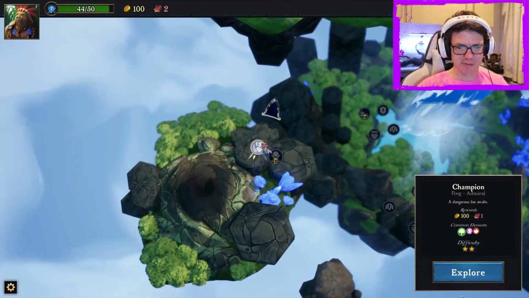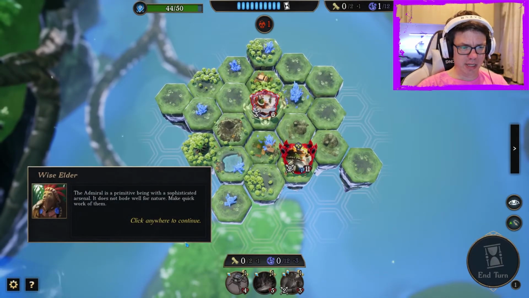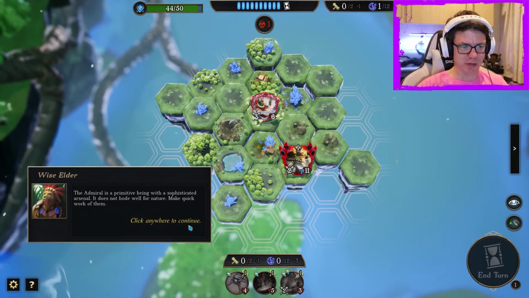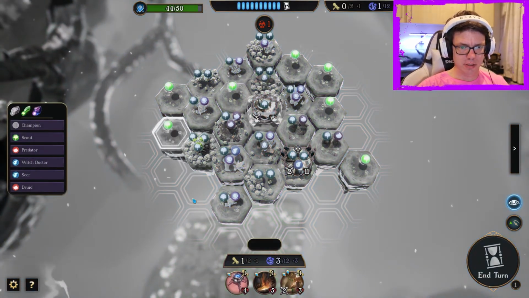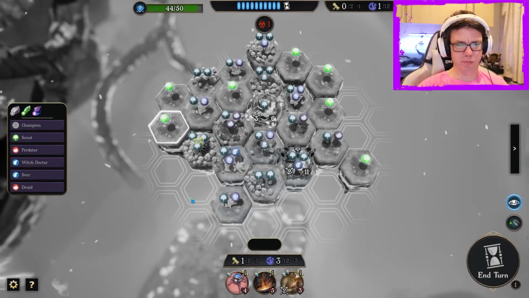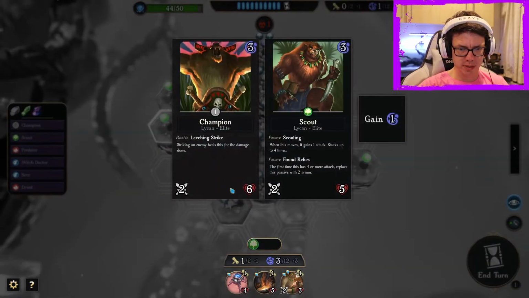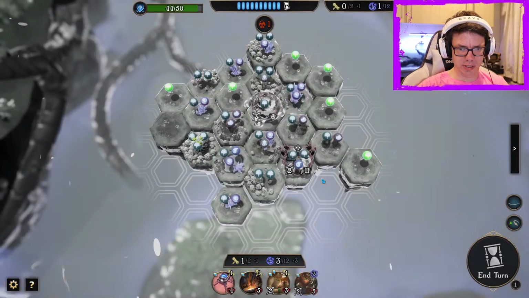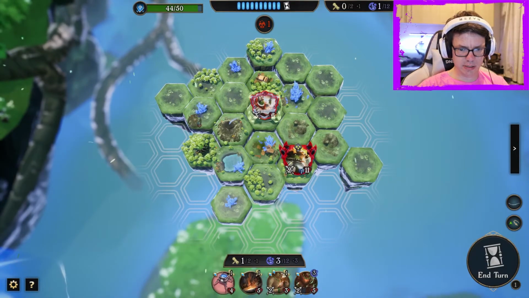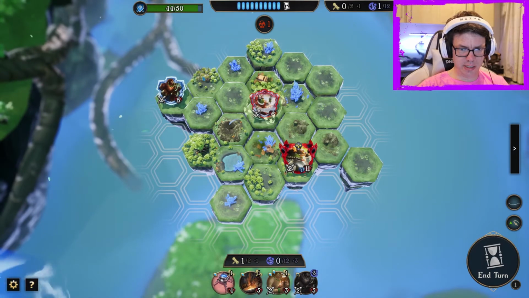Alright, champion. Let's fight this guy. Difficulty 2. The Admiral is a primitive being with a sophisticated arsenal. It does not bode well for nature. Make quick work of them. So, destroy all key enemy units. We lose on the enemy's 10th turn. Sure. Yeah, let's get this guy going. And here. And here.